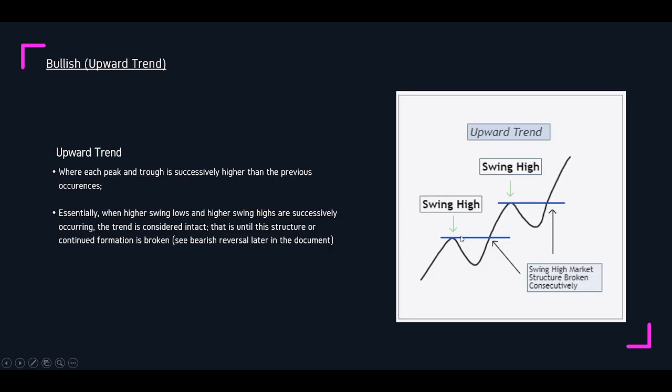So we have a swing high, it comes down, retests whatever support is here, runs up, back through, then comes back down again for a run through. So you can see that this is consecutive in an uptrend, that we're just beating swing highs.